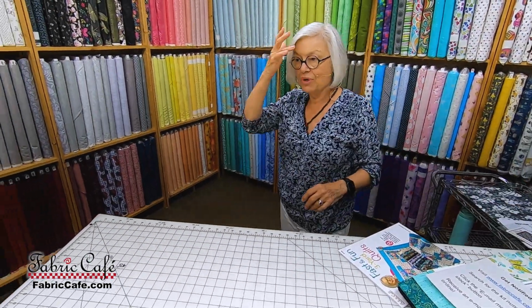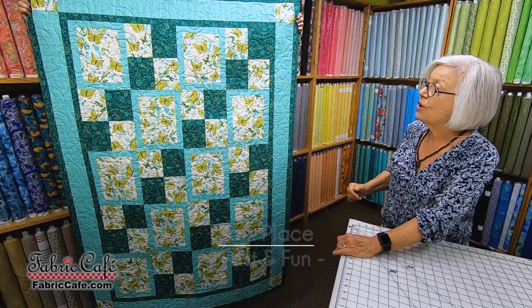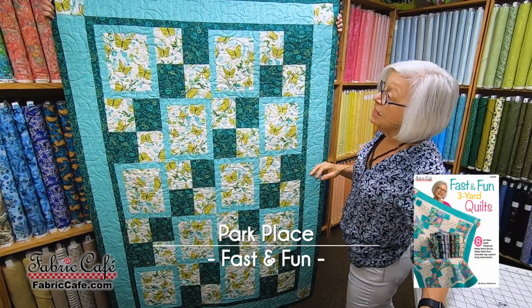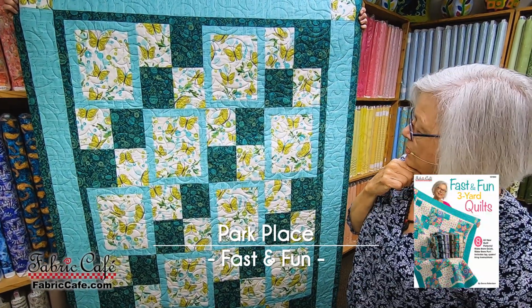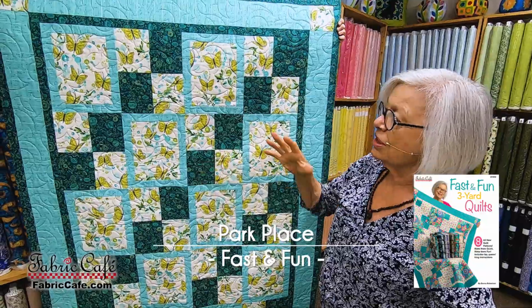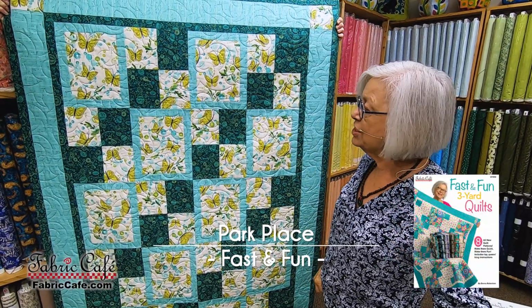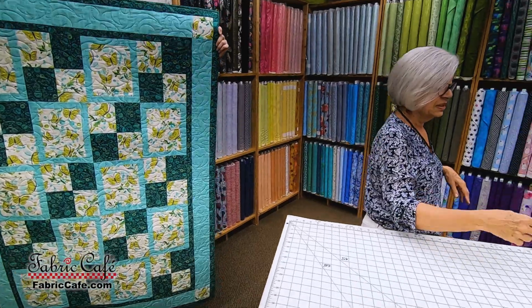Okay, the next one that we're going to show you is called Park Place. Park Place is from Fast and Fun as well, and it has a bordered block, and then it has a rectangular 4-patch. So this one is really cool. I love these colors. They're kind of an unusual color combination, but it would definitely work with my decor because I love blues and greens.